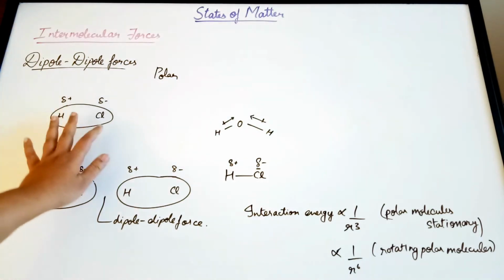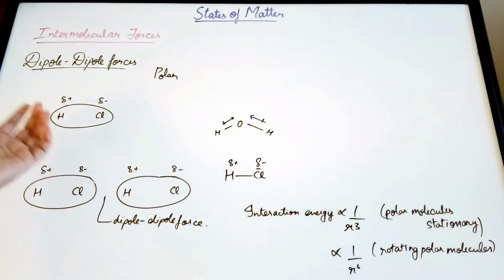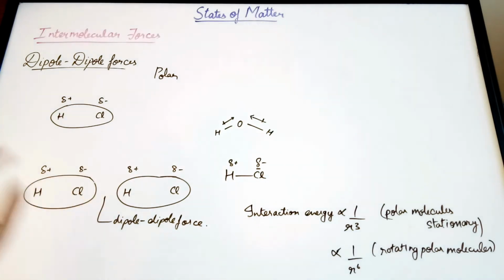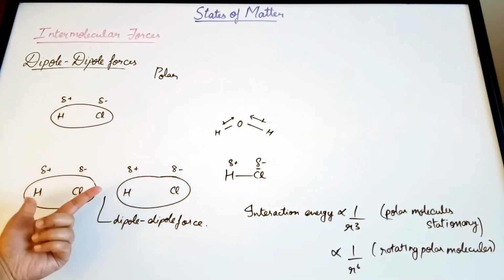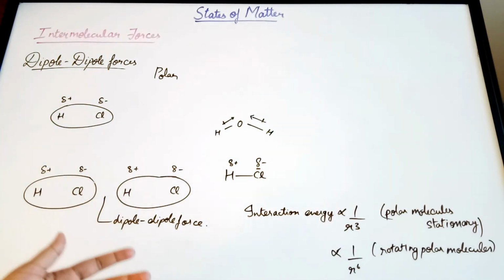So here we have HCl. H is less electronegative than chlorine. So obviously chlorine gets a partial negative charge, whereas hydrogen gets a partial positive charge. So the partial negative charge on the chlorine atom will be less than the electronic charge, right? So here you have two molecules of HCl. These two molecules interact by the dipole-dipole interactions. So the chlorine, which is partially negative, will interact with the partial positive of the hydrogen. These forces are stronger than the London or dispersion forces, but they are weaker than ionic forces.